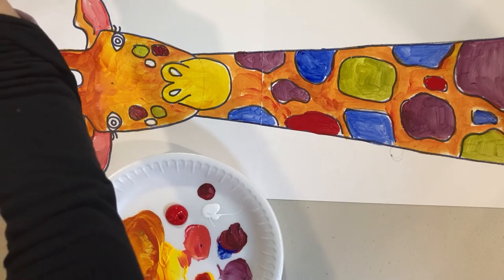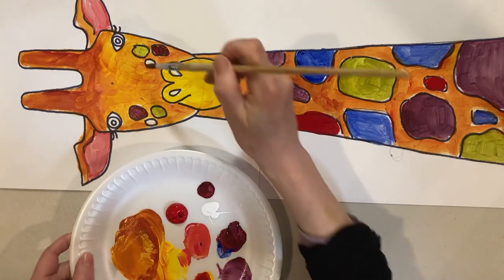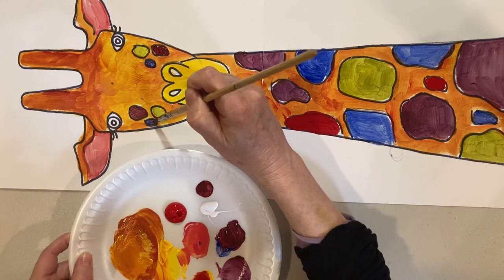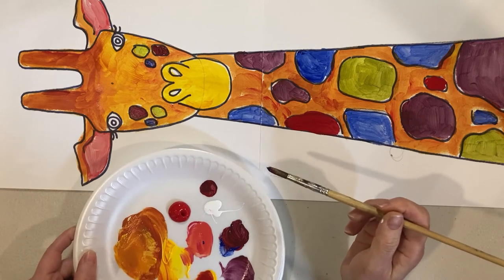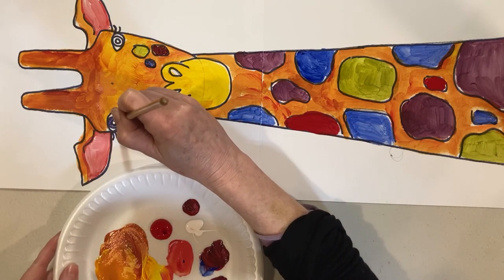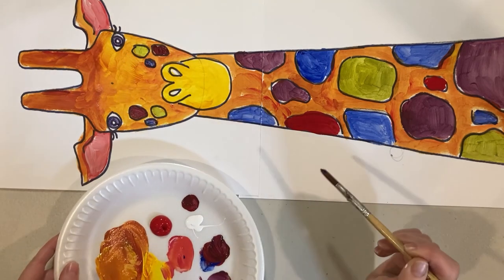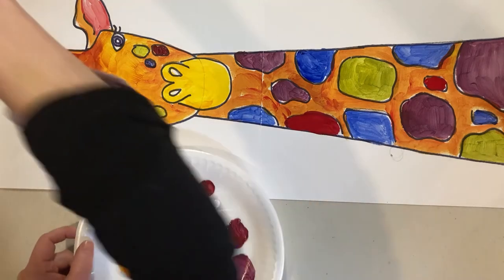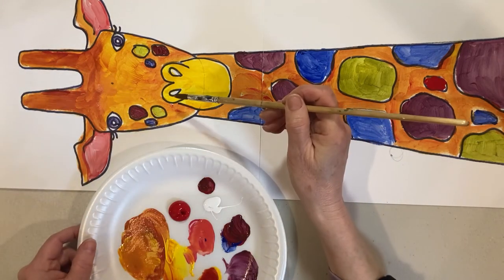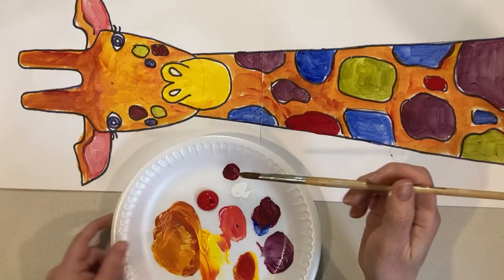And let's do just blue. All right, now you can make your giraffe's eyes whatever color you want. I think, oh, it's kind of a purpley blue, that's nice. And looks like I'm gonna have to mix up some of that dark brown so that I can paint the inside of his nostrils.